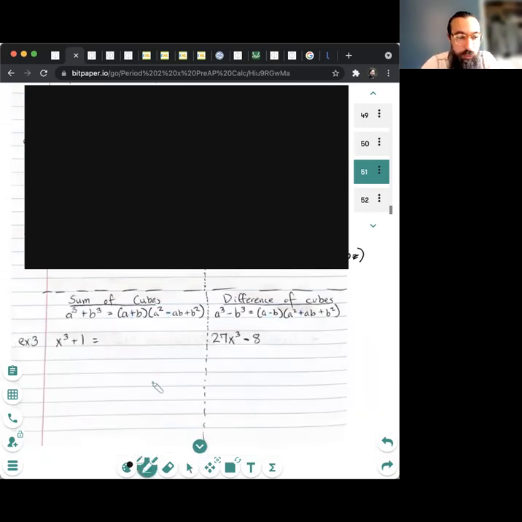First example is x cubed plus 1. Nice, simple, straightforward example. You can tell that they're both cubes, x cubed and 1 cubed. And so we'll just plug it in right away. We'll do x plus 1, because that's a plus b. So a plus b, and then a squared, so x squared, minus a times b. What is 1 times x? It's just 1x, right? So minus 1x or minus x. And then the last thing is plus b squared, so that's plus 1 squared, which is just 1. And that's as simple as this one is. All right, so get that down and move on to this next example.